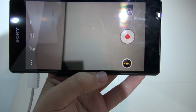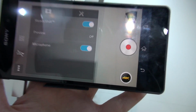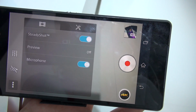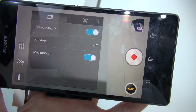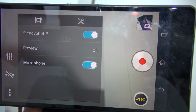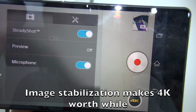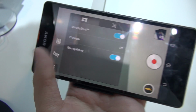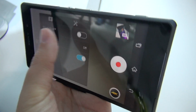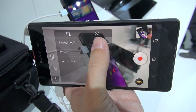So underneath the 4K video setting, the thing that's really nice is that even though it doesn't seem that there's optical image stabilization, you do have a steady shot mode. So you can stabilize. It is software stabilized in video. That's one thing on the Galaxy Note 3 is that it doesn't have software stabilization. The processor is just not powerful enough to do so. But here we do have steady shot inside of 4K video, so maybe 4K will be more or less useful. Now the thing is, when you put on steady shot, it does crop the image just a little bit, so keep that in mind. So you can see that we are without steady shot and with steady shot. So you can see the change there.